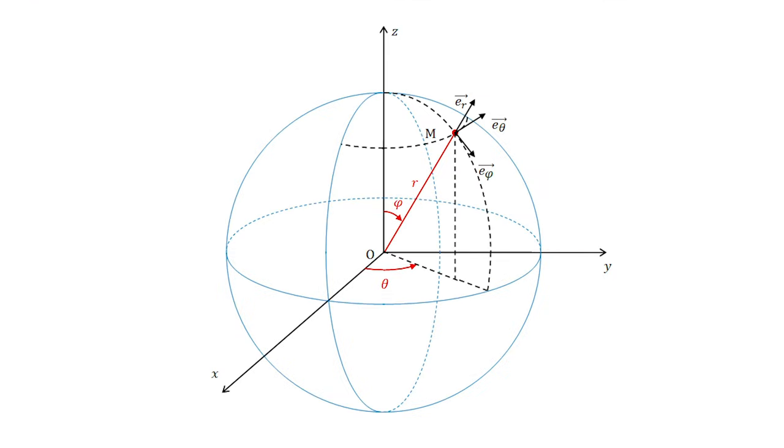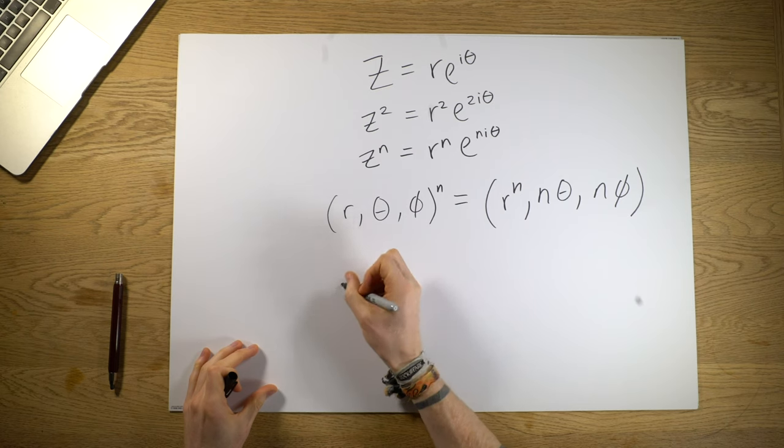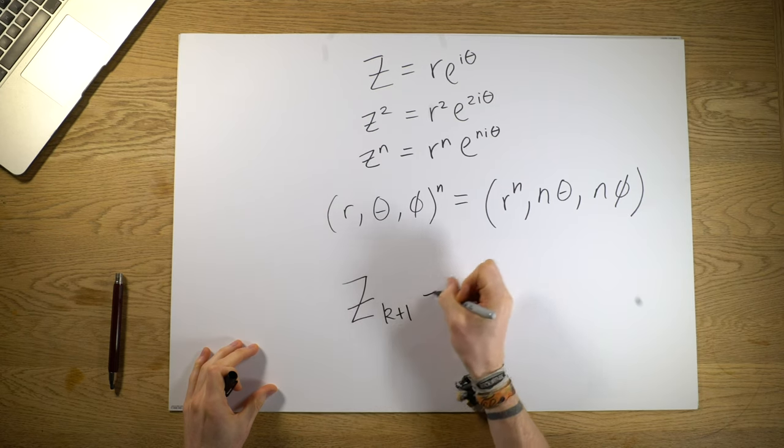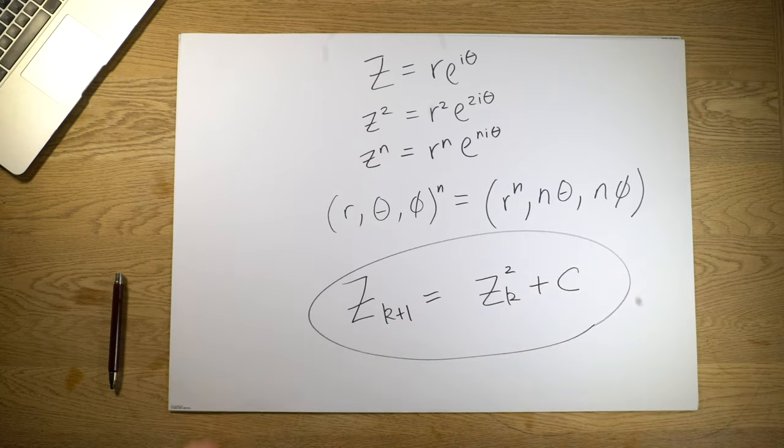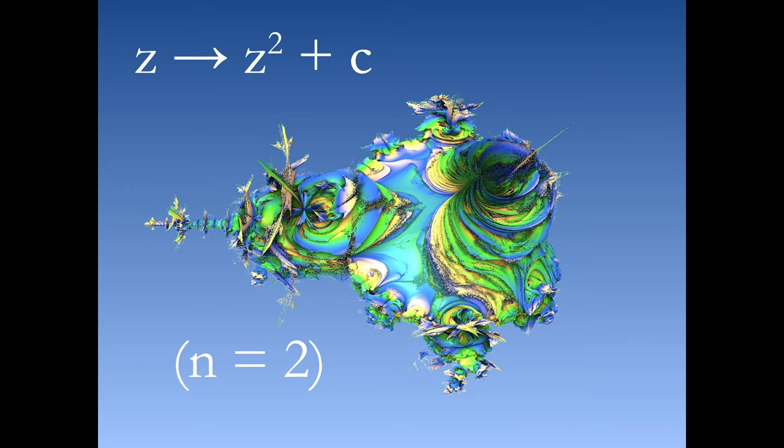So taking these new values for the radius and our two angles and plugging them into our spherical polar coordinates will give us a new point in spherical coordinates. Using this as our definition of multiplication of a three vector, we can now use the original Mandelbrot formula to generate our Mandelbulbs. The first Mandelbulb looks very much like the Mandelbrot set, and that's because we've taken the exact same formula, z squared plus c, remembering that the multiplication is defined via our three-dimensional extension of multiplication of complex numbers.